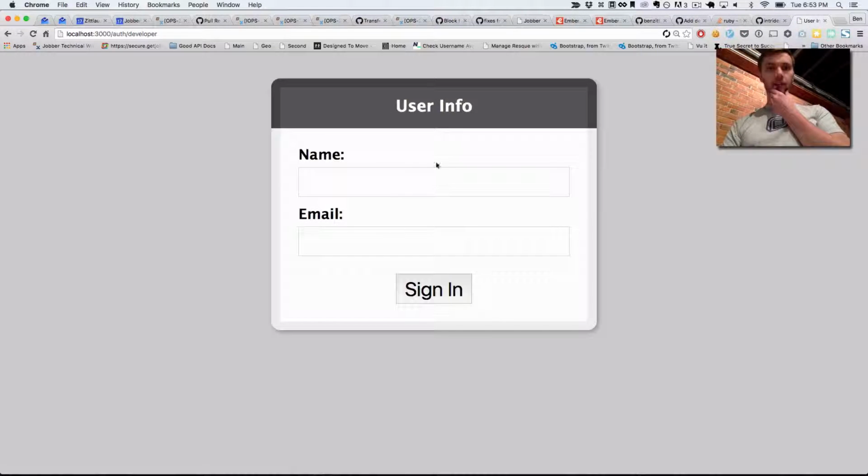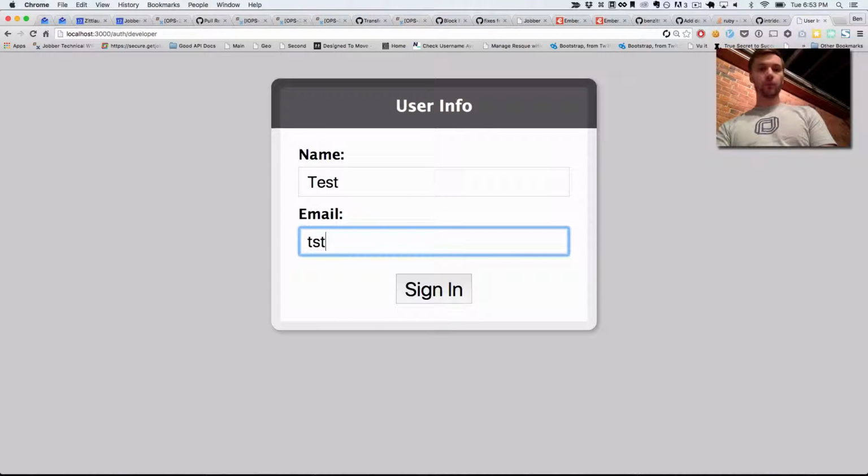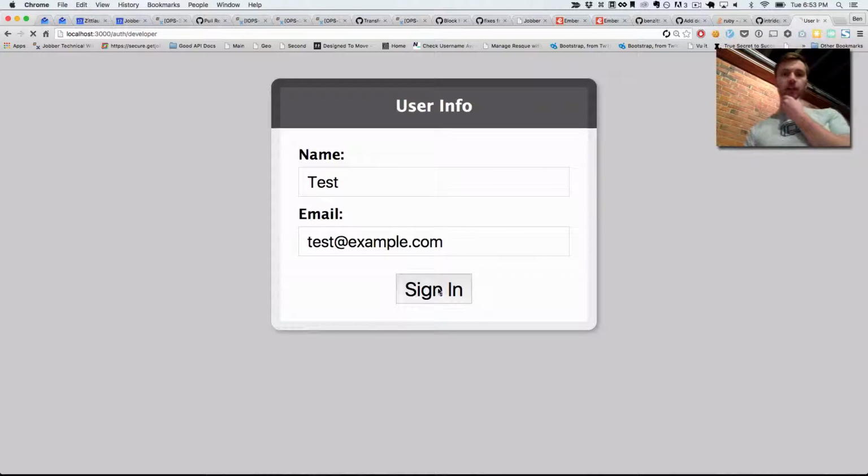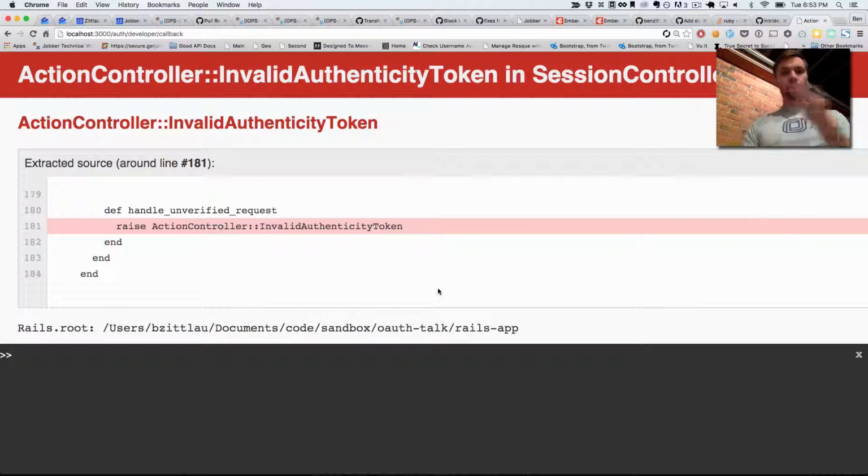And if we click that, we get to this page. We didn't have to build this. OmniAuth just gave this to us for free. And as you can see, it's a super secure form of authentication, given that there's not even a password field. But then we can hit sign in. And, oh yes, this thing. This is what I was talking about before that I knew I was going to hit.